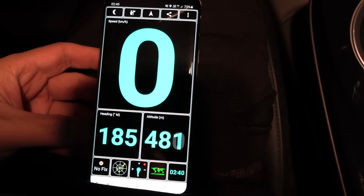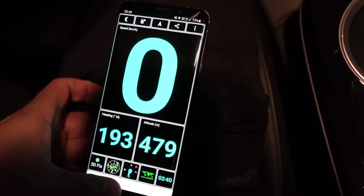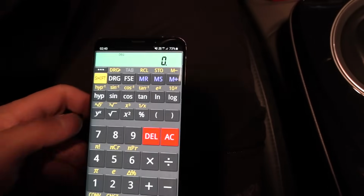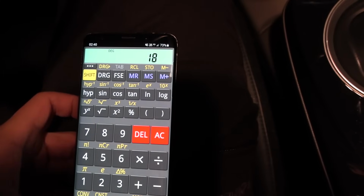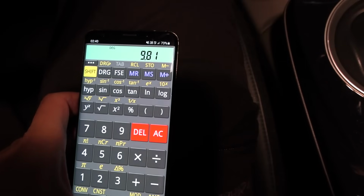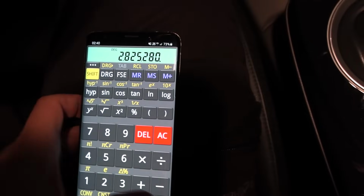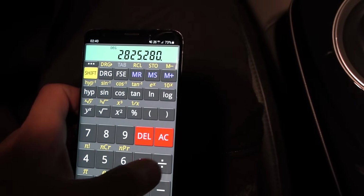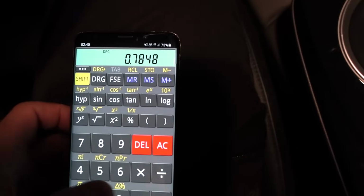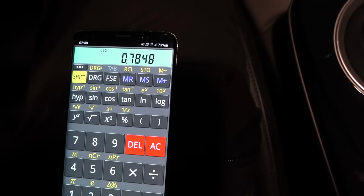You see, Geilo is at 750 meters over sea level. We're at 480, so we have to go up around 170 meters, right? Roughly, or 180 meters. So you can do some math here. If we take 180 meters up, multiply by 9.81 meters per second squared, and then multiply by the weight of the car, I think it's around 1600 kilograms, then we have joules, and then divided by 3.6 million, you get the number of kilowatt-hours. So we need roughly 800 watt-hours extra to go up the last hill.